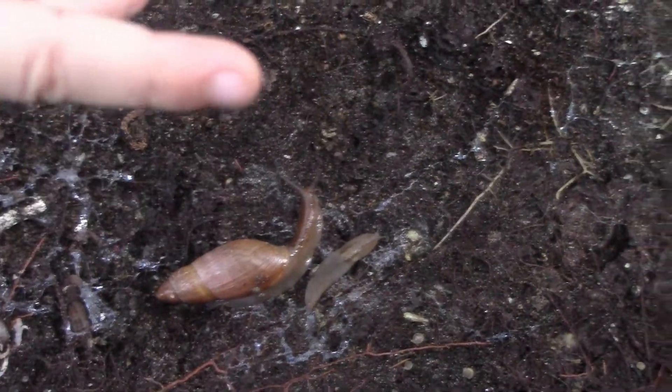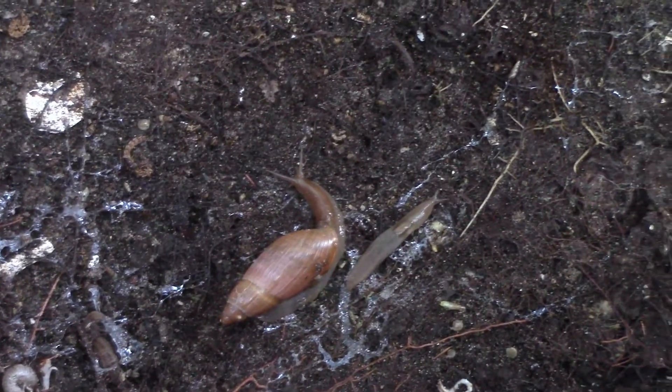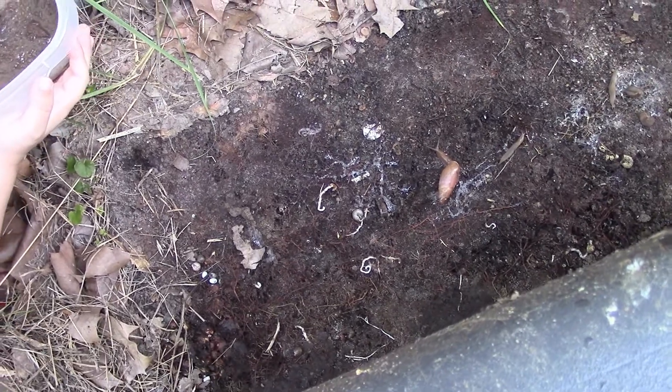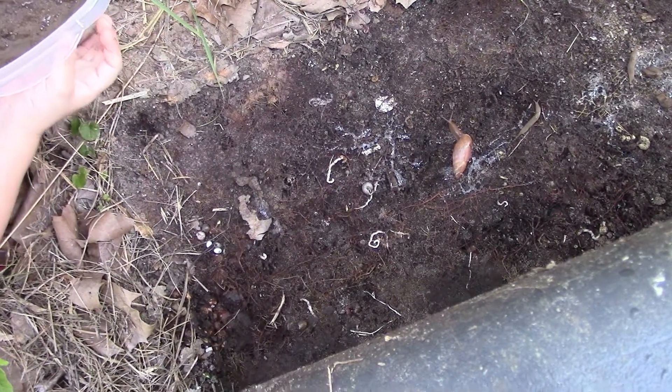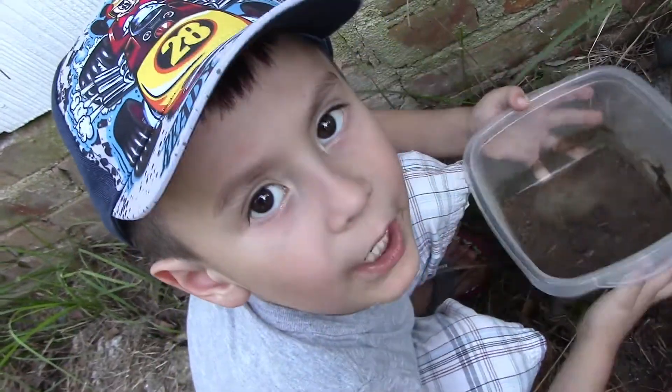I'm dripping with sweat. More slugs. Lots of slugs. Mommy doesn't like this. Figured that was neat — figured you guys might like it. She caught up to the slug, and now the slug's running again. I guess she lost interest. Maybe she's going to go lay some more eggs over there. We're going to close this place up. And that's it. Pour the dirt. Say bye-bye, Sean. Bye-bye. Say bye-bye, everybody. Bye-bye, everybody.